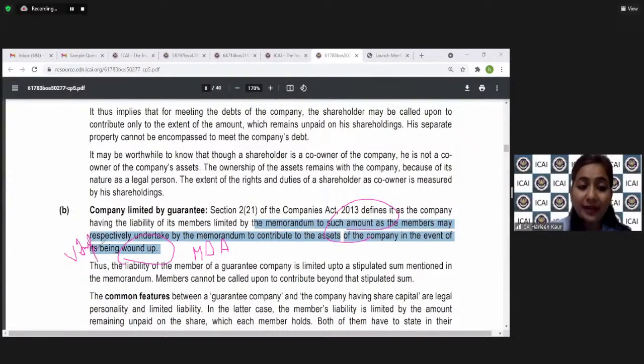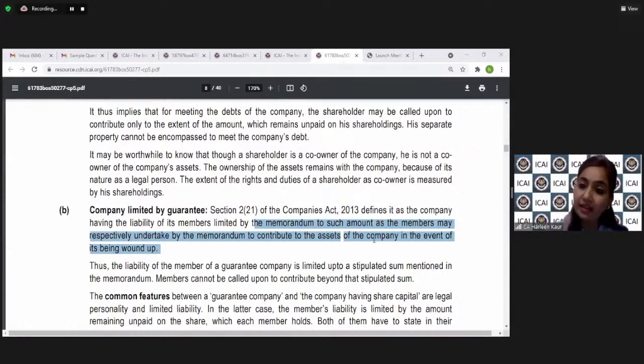What is the meaning of winding up? Means जब company बंद हो रही है, खत्म हो रही है, only at that time you can ask these Mr. Shareholders to come with their liabilities, whatever guarantee that they have given, that I will be liable up till this amount, which is mentioned in the memorandum. They can be asked to pay their liabilities only at the event of winding up of the company and not before that. During the continuation of the company, these members cannot be asked to pay the liability. Okay, so liability of the members in case of a guarantee company.